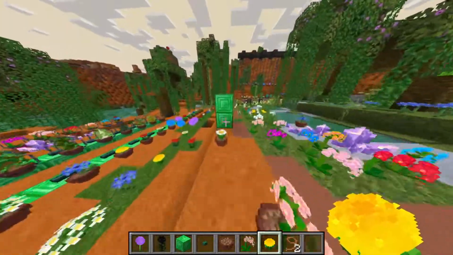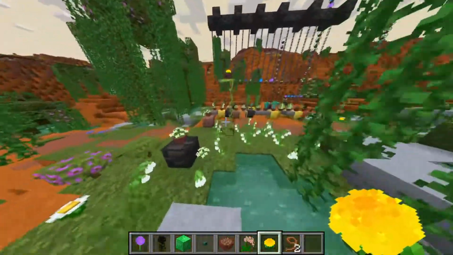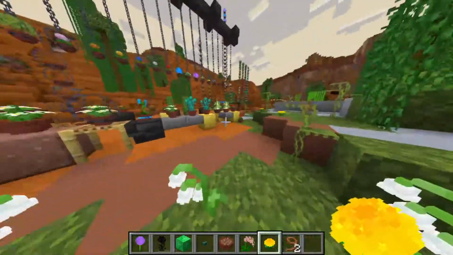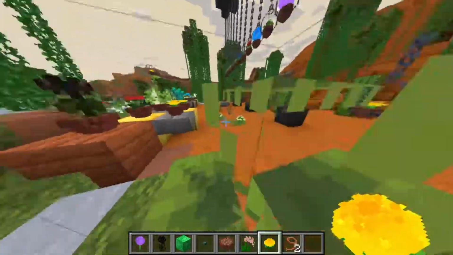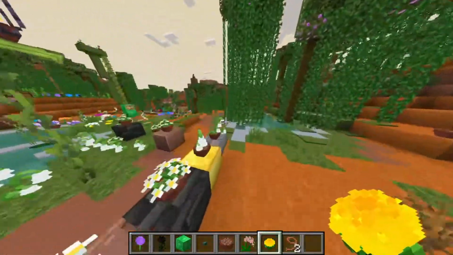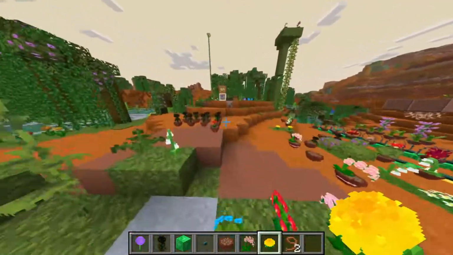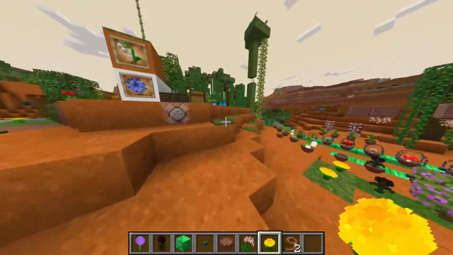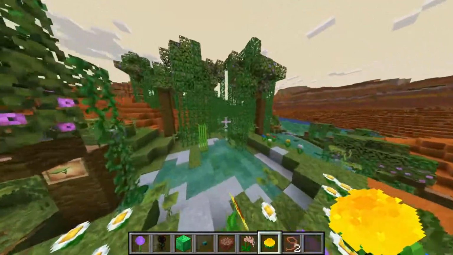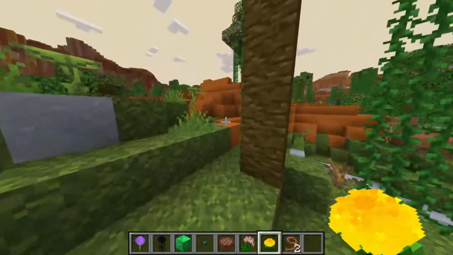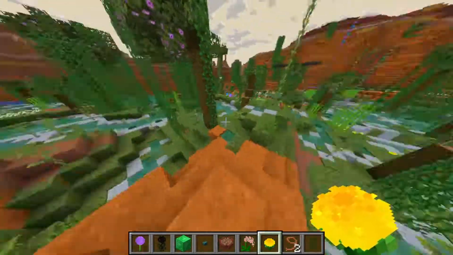The UV texture PNG thingy works very differently in Bedrock. I tried converting some models over, and it was like, oh, you need to do this. I don't want to do that because the UV is already predetermined in Bedrock. In Java, you can choose how the texture looks on the sides however you want.